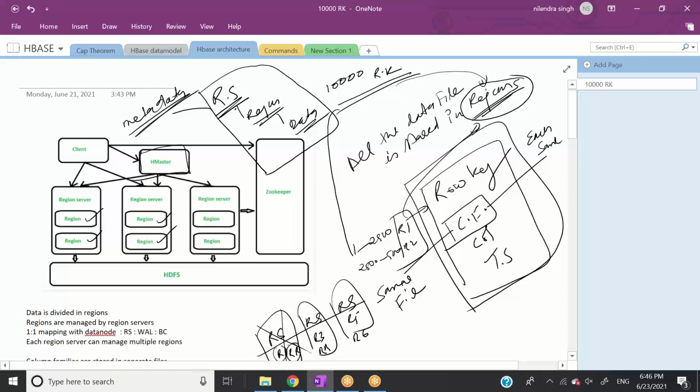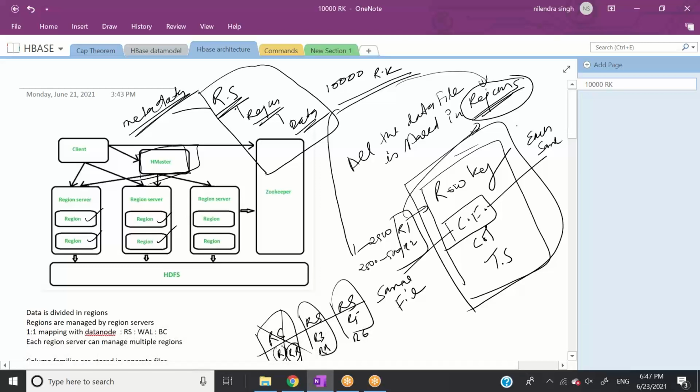Ideally, the load of these regions should be transferred somewhere else, right? There should be someone looking after it, checking which region is active, which region server is active, and a number of other things. That is what H master does. So HBASE is a master-slave architecture in which we have H master, region servers, regions, and obviously this data. Till now, things are clear, right? Okay. And then in HBASE, the storage is HDFS.